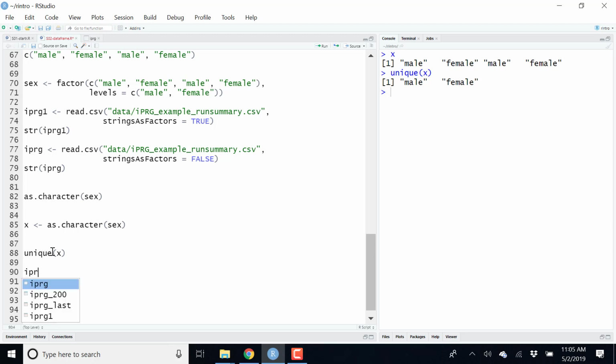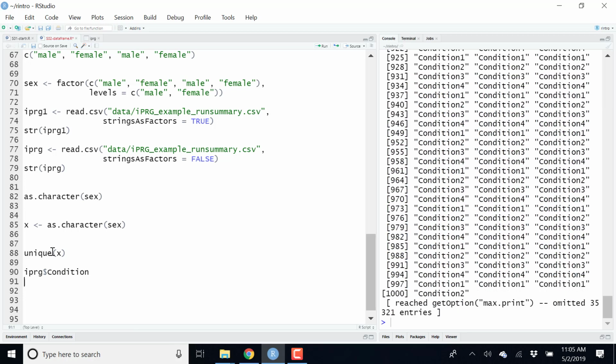And so we can apply this, for example, to IPRG$condition. If we type IPRG$condition, we extract that specific column from the data frame, and we get 36,321 values. But that's not really informative at this stage. We want to know how many conditions we have.